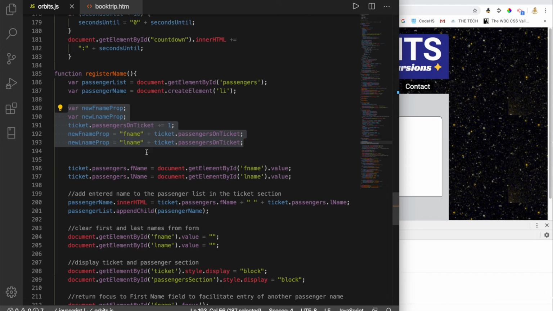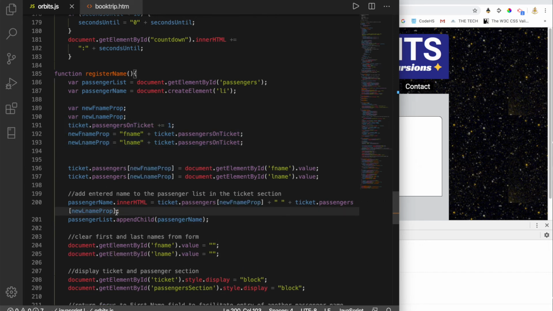Okay, so that means that we need to change the way that these are referenced here, here, here, and here, because there is no more fname property direct. We're kind of accessing it through our associative array. If you want to look at it in the book, what we just completed was on page 503. And then I'm going to refer to page 504 because it has highlighted what we need to change in the rest of this function. Okay, so notice all these instances we have changed to square brackets.